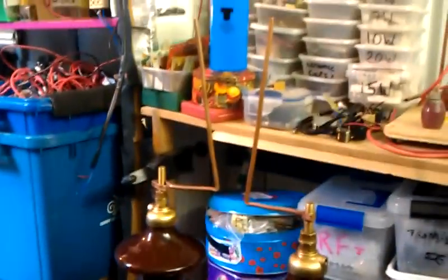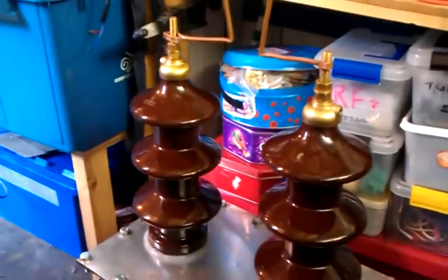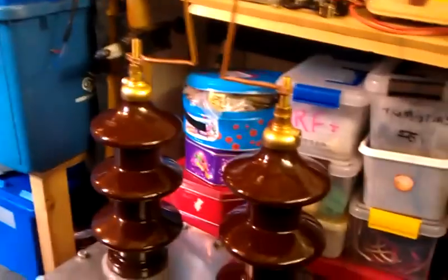So I'm going to power this up and just show you what it's like ballasted and unballasted at around 100 volts. So here we go.